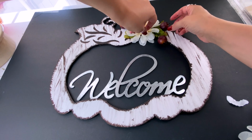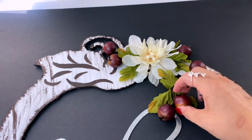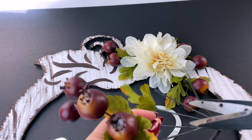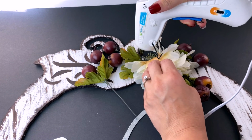and the same thing with the welcome sign. I kind of squished it into the foam board a little bit and then just added a generous amount of hot glue there and on the back of the welcome sign going down onto the foam board. So it gave it a pretty good secure base on the back, and this is holding together just fine.